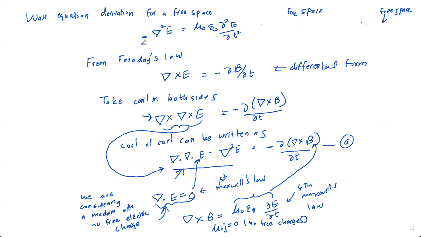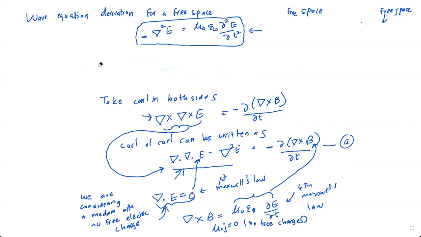This is the final expression you get after substituting the curl of B inside this bracket in equation A. I hope it is clear to you, because mu naught epsilon naught are constants. You can take them out. You are left with two derivatives, del over del t, with respect to time of E. Because of that, you are left with the second derivative of the electric field with respect to time. If it is not clear, you can let me know.